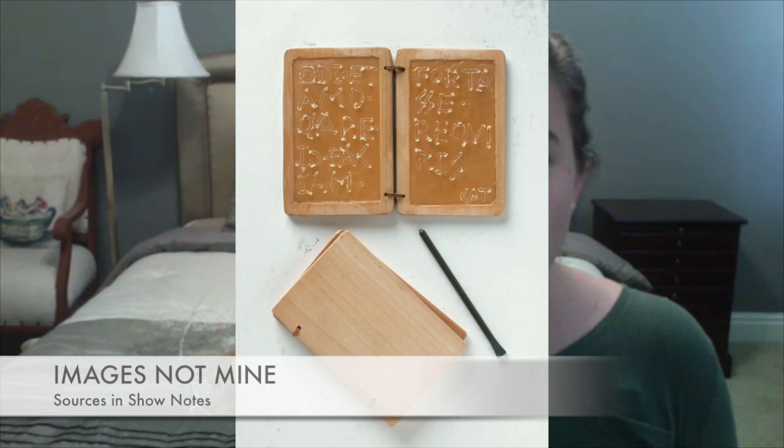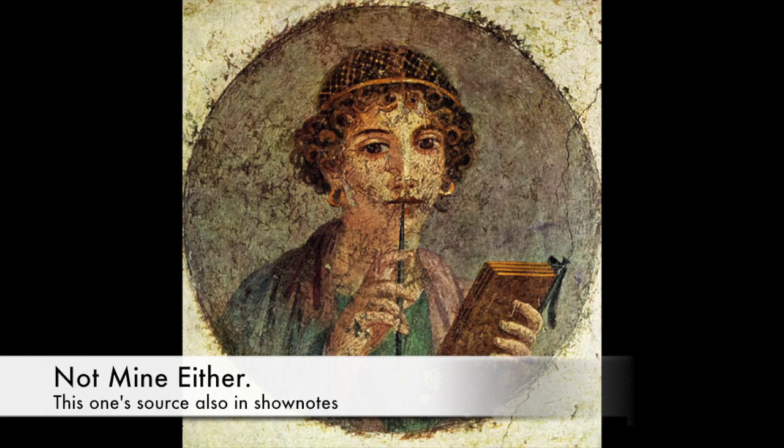The history of the pen starts out in ancient Roman times, and they used a metal stylus to write by leaving marks on the paper. So the stick was really hard, like a piece of metal, and they would press on the papyrus and it would make marks that you could read.